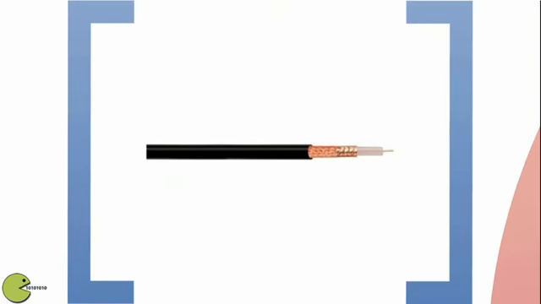Coax consists of a solid core of copper in the center. The core is then surrounded by a plastic dielectric barrier, which will then have a copper mesh shielding surrounding it, and will finally be contained inside plastic shielding.